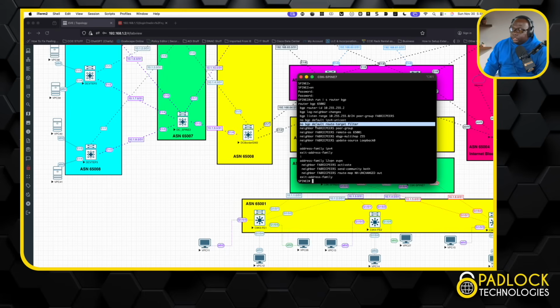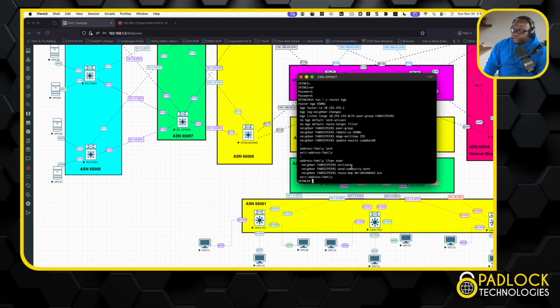So you have to turn this off by using no bgp default route-target filter. For my service provider people, this is like doing inter-AS MPLS L3 VPNs option B, right? With option B, you have to actually do this on your ASBR so that it can actually send those routes to the other ASN. So you have to do this here.